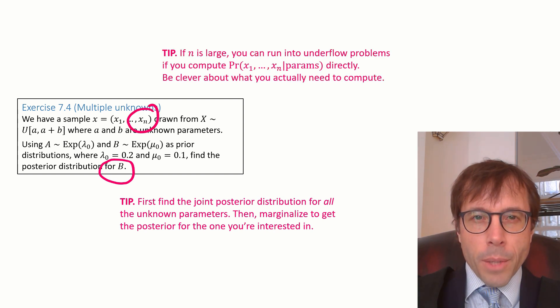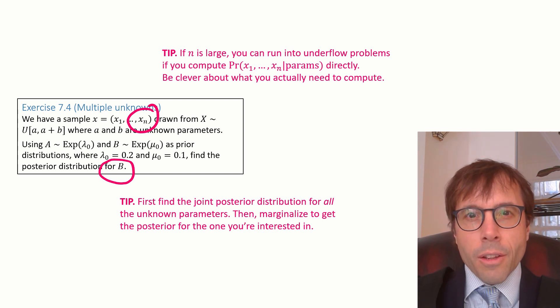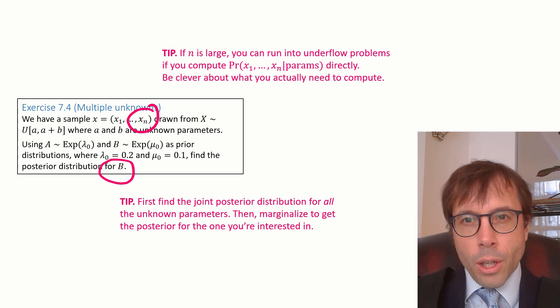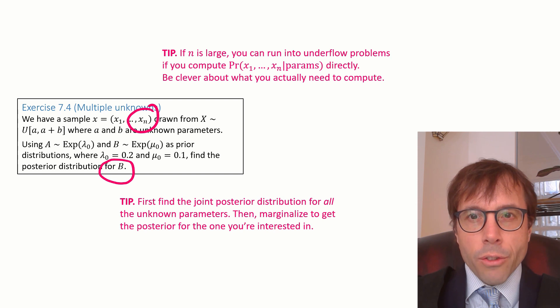The next tip is something we didn't actually talk about. When you're answering these questions computationally, and you need to work out the likelihood of the data, you can run into underflow problems. Let's say we've got a million data points, n equals one million. Then the likelihood of the data is the product of a million terms, often each of them fairly small. And so the likelihood of the full data set is minuscule. And if you just compute it naively, you'll run out of floating point accuracy. You need to be clever how you actually compute it, bearing in mind that in the end, you'll be rescaling the weights anyway. The code snippet on GitHub suggests how you can do this in your code.